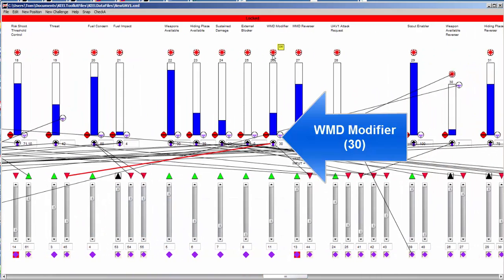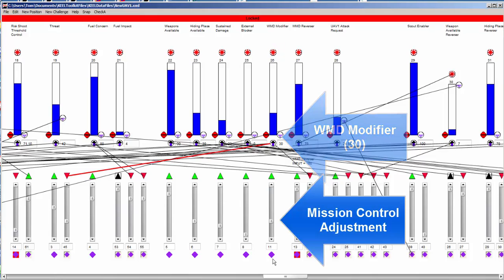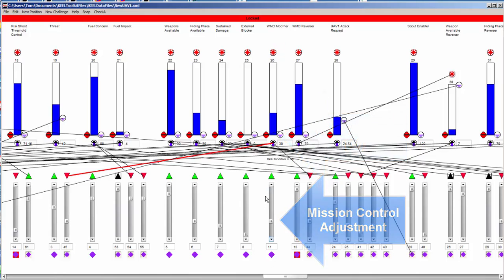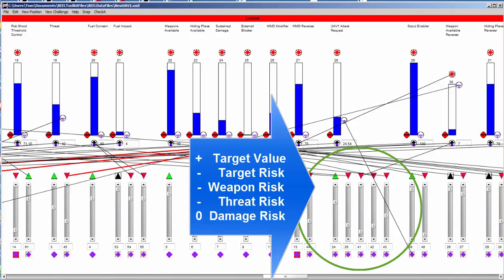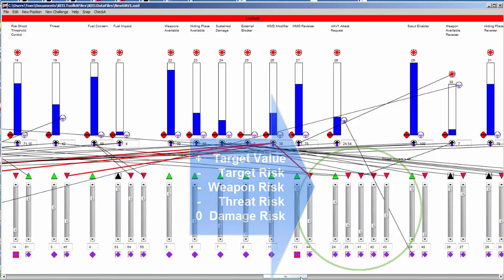So now we know that the mission control adjustment has impacted the target value by making the UAV perceive that the target value is higher than its own local observation said it was. And it has impacted 3 of the 4 risk factors by reducing their impact. Perhaps we want to look at the model to see visually how our policy allows for ground control to impact the decision.